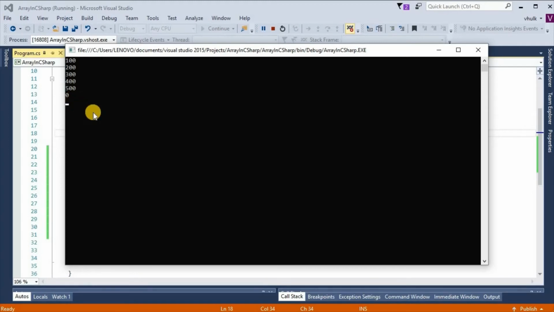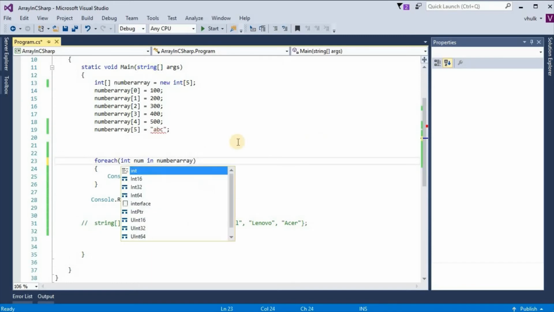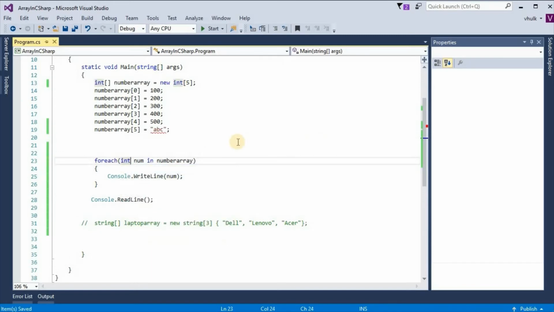The size of the array is 6 elements, so 0 is taken by the array. If we give string here, we get the error. So simply we can give the data type of that array.